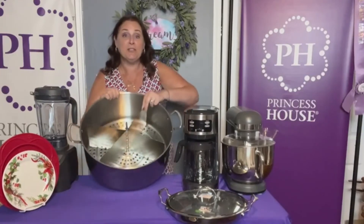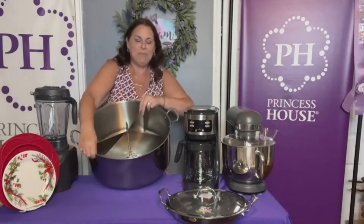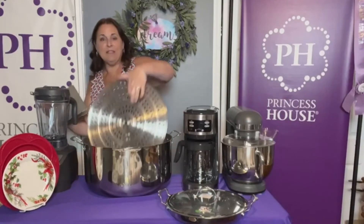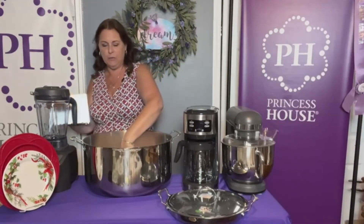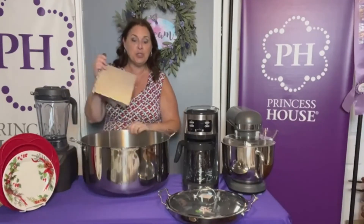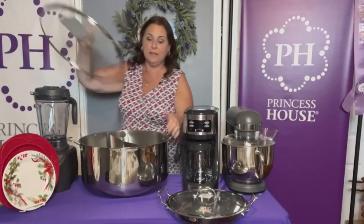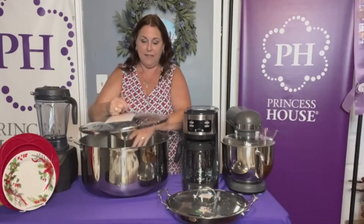You can make four different flavors of tamales — you can see the dividers. That divider does come out, so if you don't want to use it for tamales you don't have to. It also has a really nice steaming rack inside. It's 32 quarts, 10 inches high, 16 inches across, and it comes with the lid. This would be $399 in the catalog.